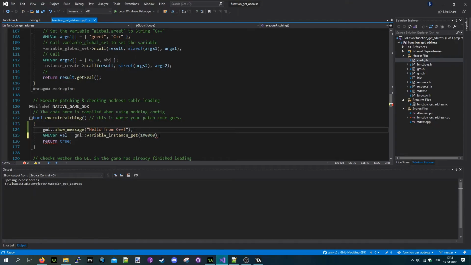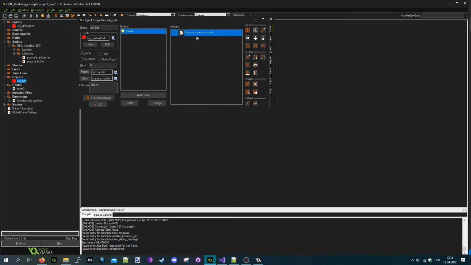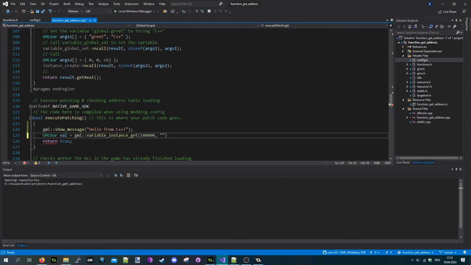Okay, so now this is the reference to the object, which in this case is the ball. And then we also want the variable which we want to get. Because we only have one variable in here, this is of course going to be sus. Let's just write sus.